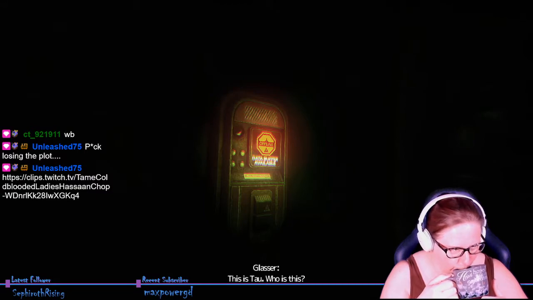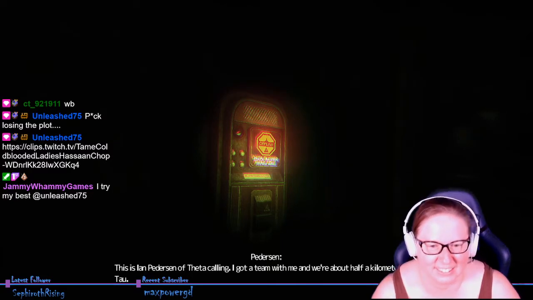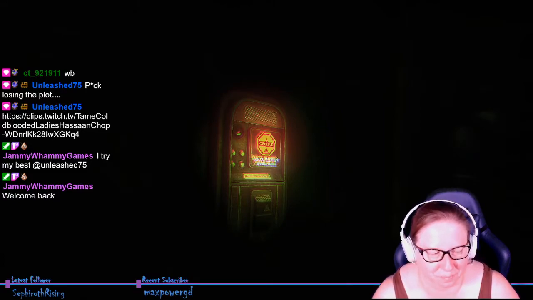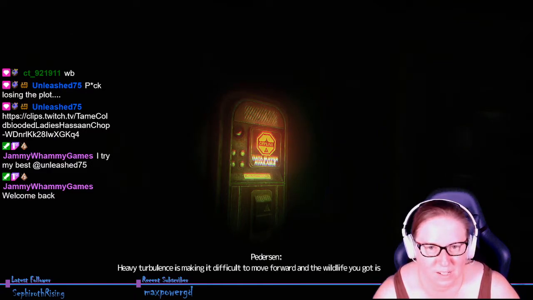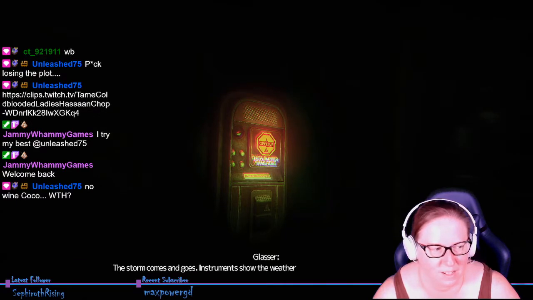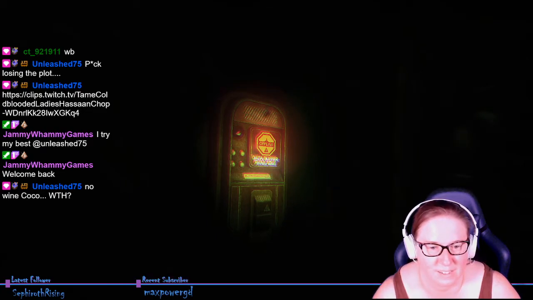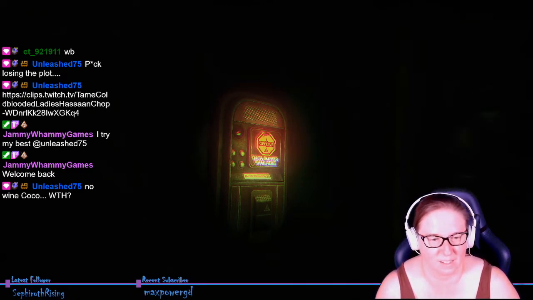This is Tao. Who is this? This is Ian Peterson of Theta calling. I got a team with me, and we're about half a kilometer from Tao. What? How did... You came in the climber? Listen... We're having a really hard time with this sector. Heavy turbulence is making it difficult to move forward, and the wildlife you got is absolutely rabid. The storm comes and goes. Instruments show the weather is relatively fair right now. You should move out as soon as possible. Stick to the lights. The critters should leave you alone. All right, you heard the man. We're moving out, people. Tao, keep the doors unlocked. We're coming in.